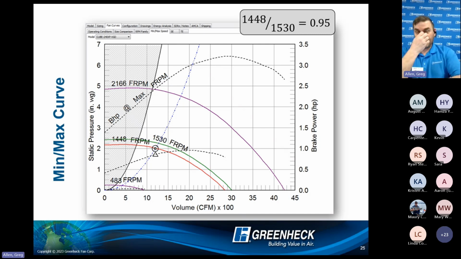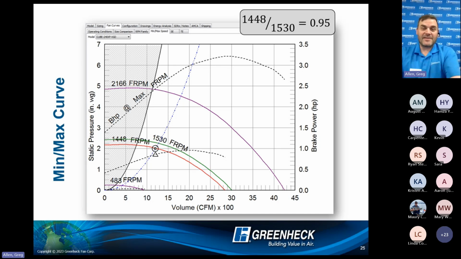If you are less confident in this project that you're working with, is that a good fan selection? You may get on site and find that now I have to put a bigger motor in it because I had more static pressure, right? I only had 5% as ordered.